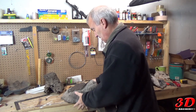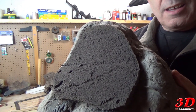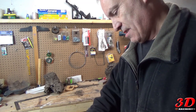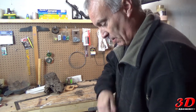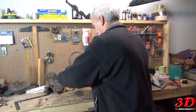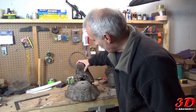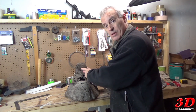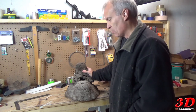Now, ever wonder what the foam in one of these looks like? I have to say, it is not a closed cell foam, it's definitely an open cell foam, and now I got it all over my jacket. Okay, so my goal is to take this gopher, cut him down and make it look like he's sticking his head out of the ground, so you gotta shoot him in the head. Alright, a little more cutting, and we'll see how we do.